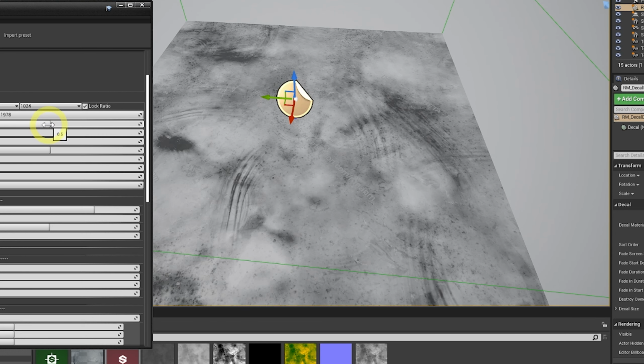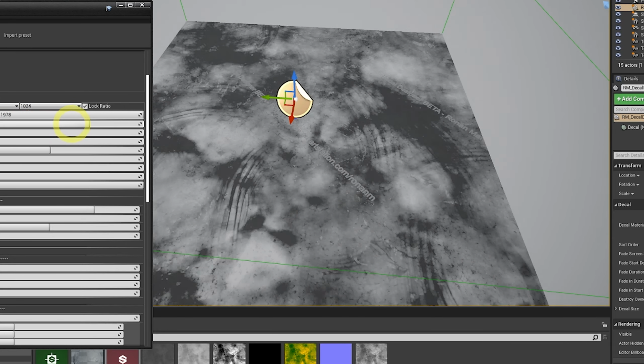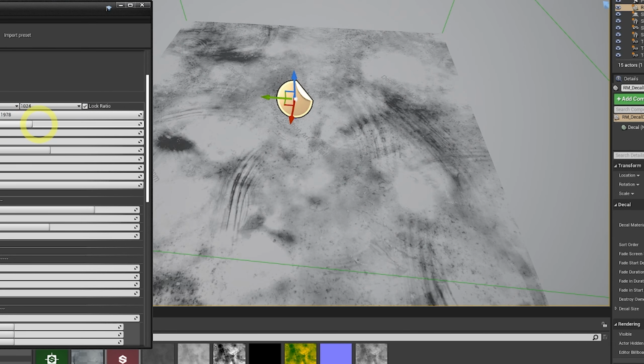Next up, we've got amount. That's just a global setting that controls the overall amount of the decal that you want. The default is 0.5. Anytime you want to go back to the default parameter settings, just hit this little return to default button. The next two controls are probably the most important and will control most of the look of the Decal Designer itself. You've got a grunge A and a grunge B, and both of these get combined to give you your final result.